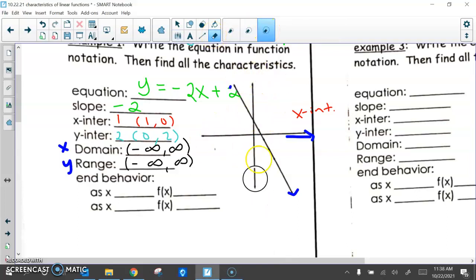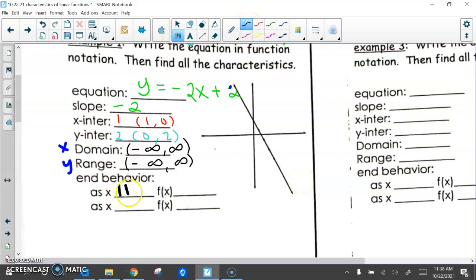Okay, let me make some space on this graph. Okay, then I have my end behavior. So your end behavior is always going to be increase, decrease, and these are given usually. On your homework worksheet, I give you those. So increase and decrease. So as x increases, those are all your positive numbers on your x-axis. As x decreases are all of the negative numbers.